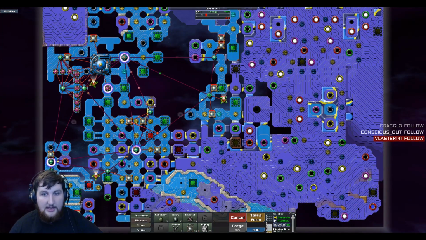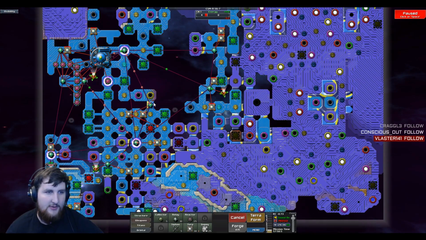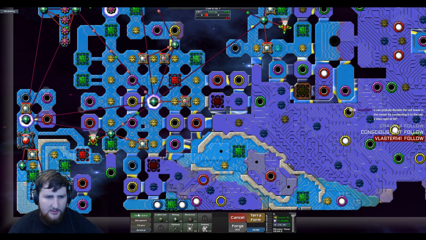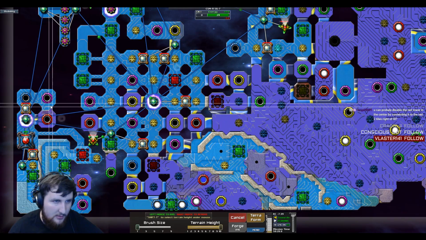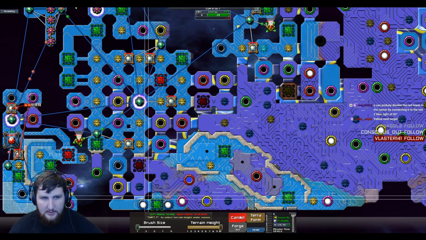Oh, we're actually getting up towards yellow now. You can separate pink and red. I don't know that I want to. Yeah, I should. Okay. Structures. Nope. Terraforming. Grain height 10. Gonna block that son of a gun off.